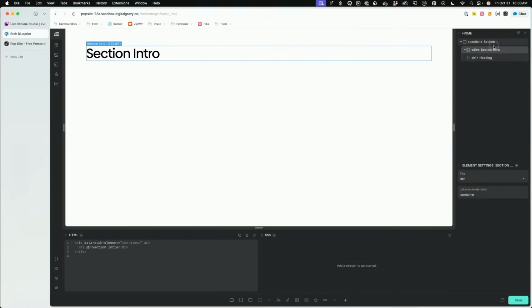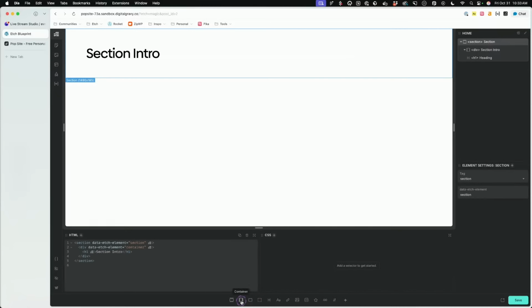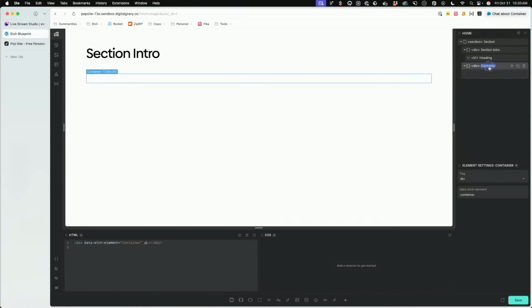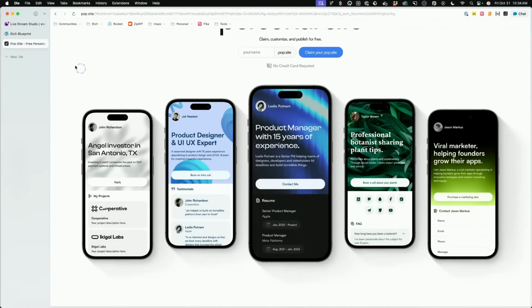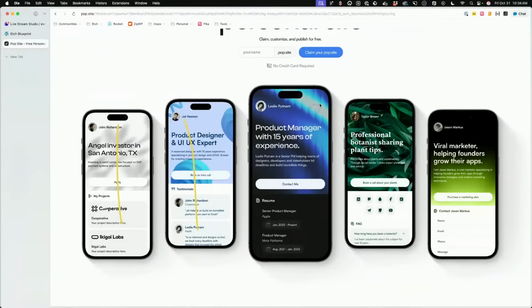And then we're going to put in a container, and this is going to be my devices. And I was thinking about this, in terms of the accessibility side of things, I've been thinking about this more lately, where a lot of times it would just be an image with an alt, an image with an alt, an image with an alt.